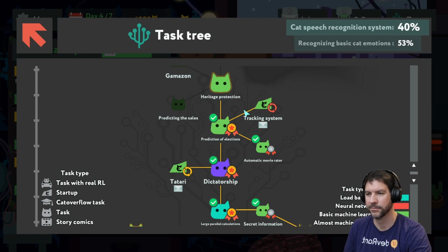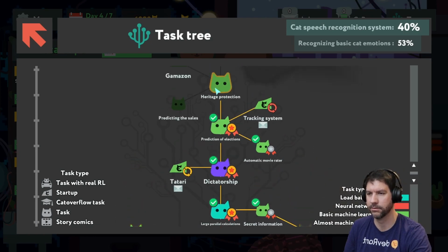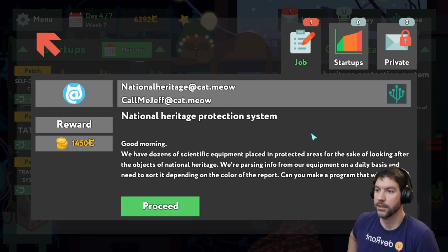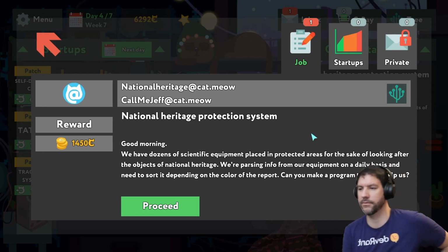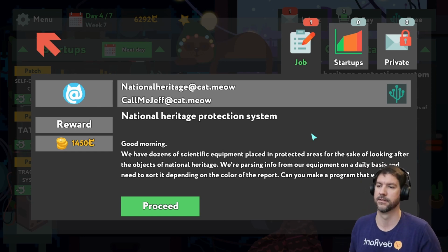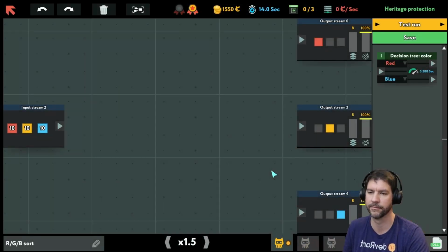Heritage protection. National Heritage Protection System. Good morning. We have dozens of scientific equipment placed in protected areas for the sake of looking after the objects of natural heritage. We're parsing info from our equipment on a daily basis and need to sort it depending on the color of the report. Can you make a program that'll help us? Probably.